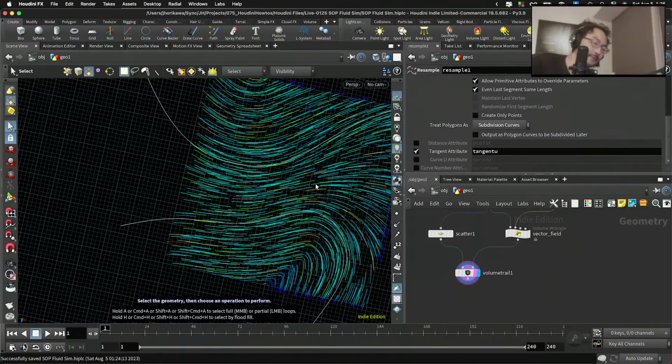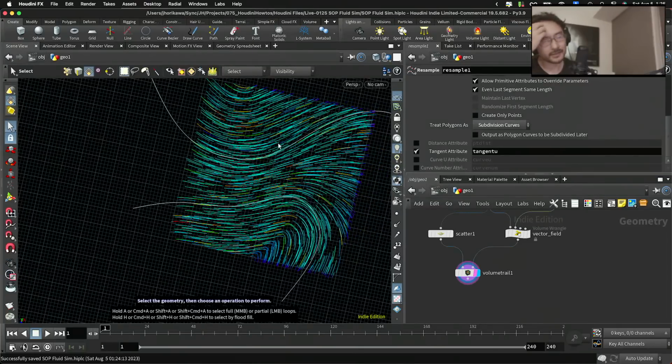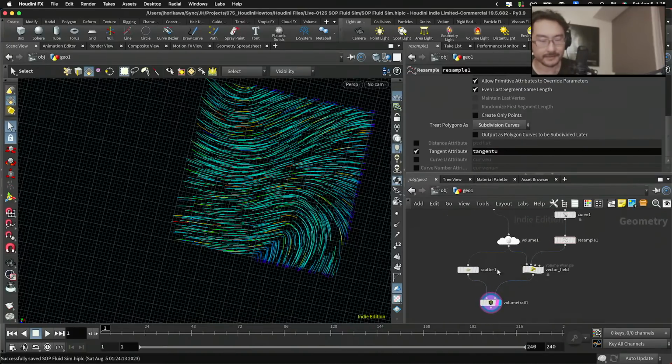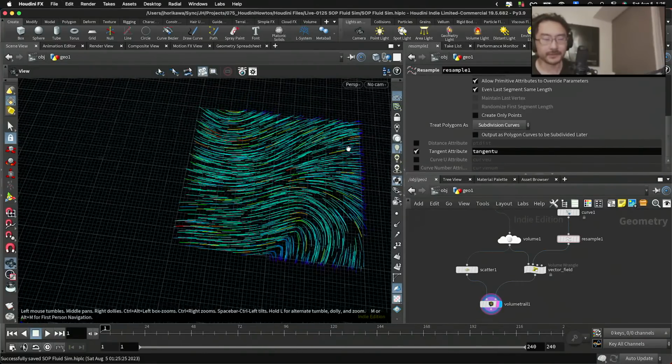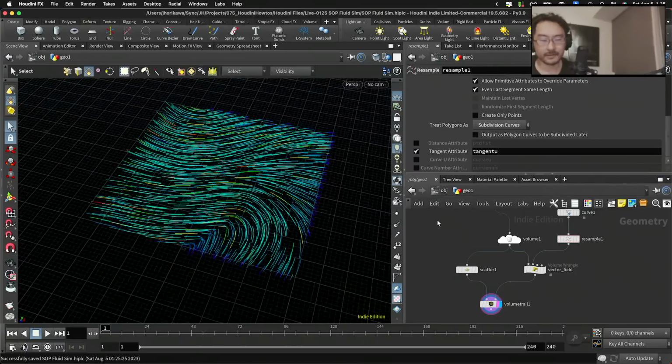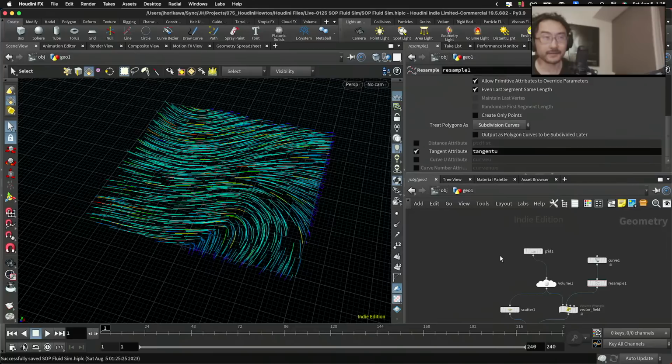Okay, so that's what I would like to have as a vector field, and you could actually do that using some simple vector mathematics or vector calculations. So let's try to do that. In order to do that, you need to have an obstacle geometry. So let's try creating that first. I mean, it could be anything.